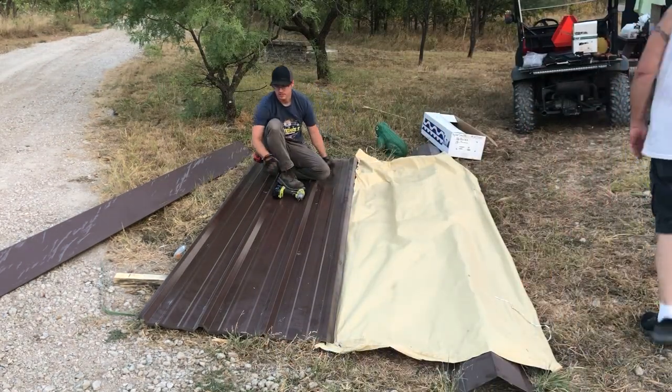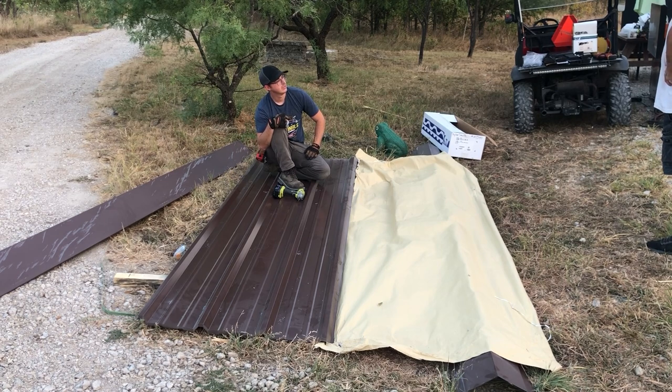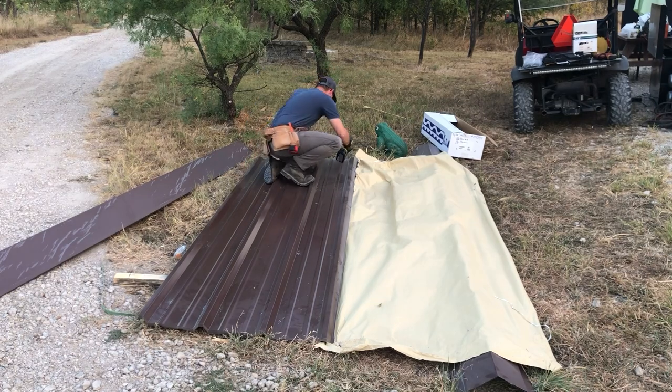Another thing I want to do is remove a sheet and mark these where they're going to go into each other and drill them. That way, when we overlap, I've got one hole that we can just put them in. That way you know where to put them. You got to remove one because that's the one that's going to pull two. One of them's going to go down there and one of them's going to start down here. You know what I mean?